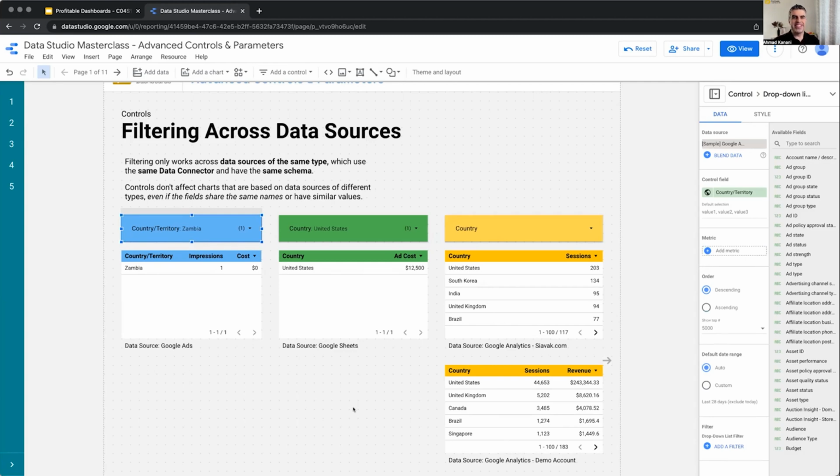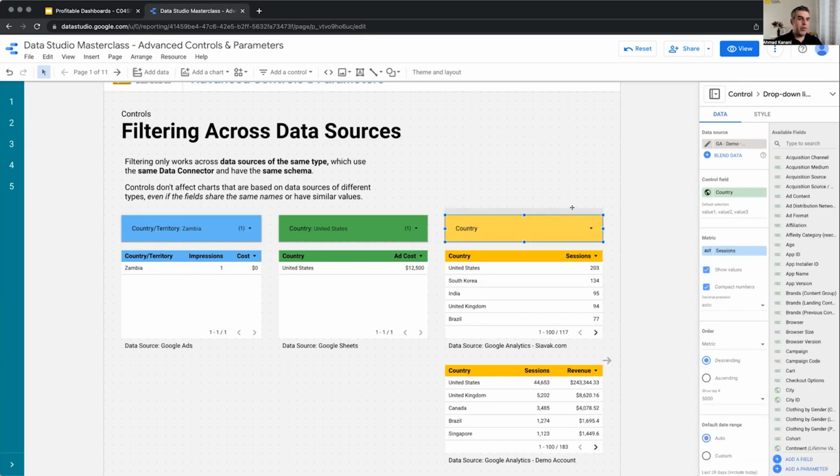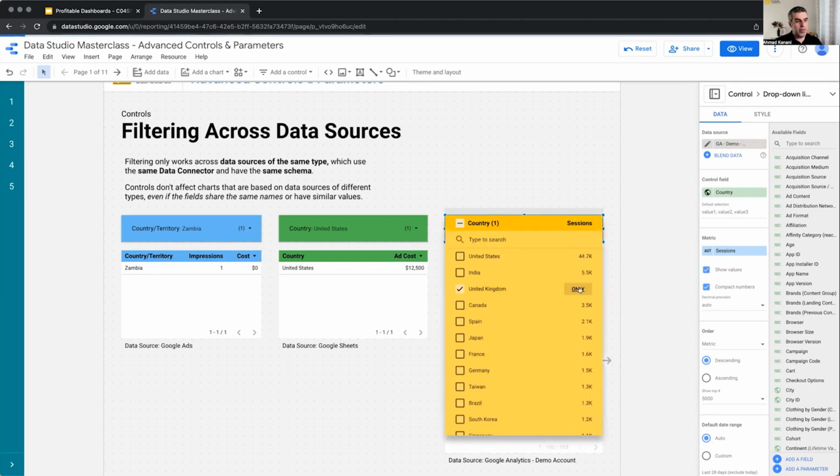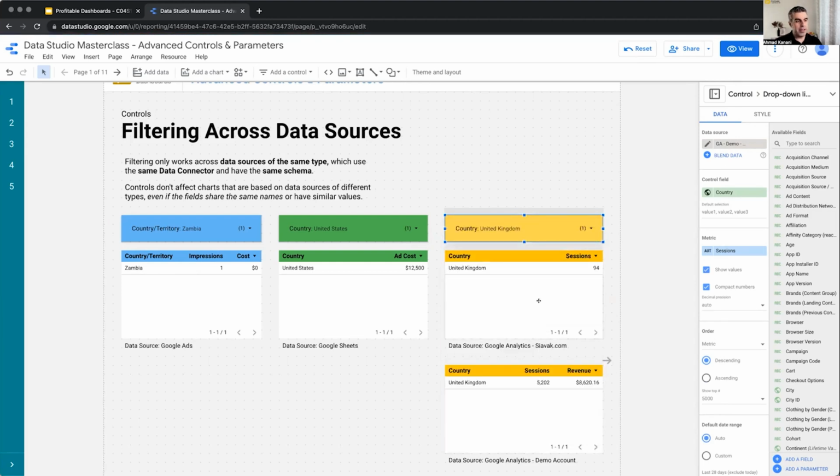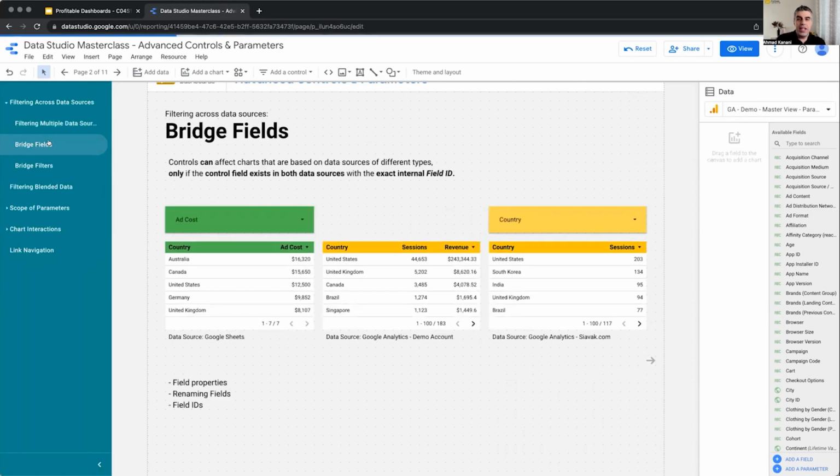I think there might be a setting in Style that you can select. Which one, potentially? No, in the Style tab or in the Data tab, we can assign one data source to one control. So this control only is for all of the data sources of this type. It does filter two different data sources because the two of them are created by the Google Analytics Data Connector, but it cannot ever filter the rest of the data sources because it doesn't know that this country is the same as the other country. Now, let's see a workaround of kind of fooling Data Studio into actually doing it, right? Data Studio doesn't want to do that, but we want to force it to do it.